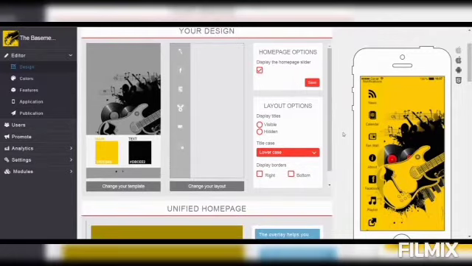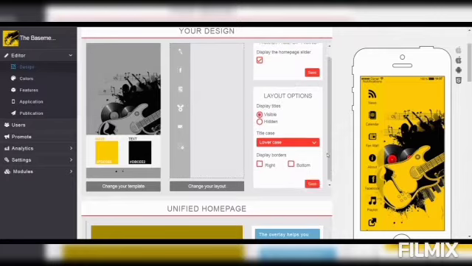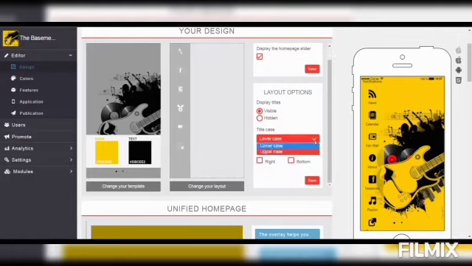Display titles, I'm going to go with visible, title case, lowercase, right? You can go uppercase, there's lowercase. I'll stay with lowercase. I'm going to write in lowercase. Display borders, and you can leave this stuff. You click it, you can unclick it as well. See? Yeah, these two you have to use though, visible and hidden. So okay, you know what? I'm just going to click save.